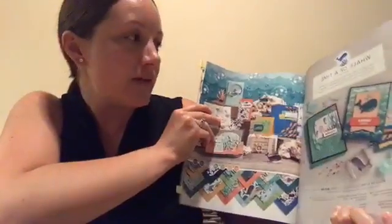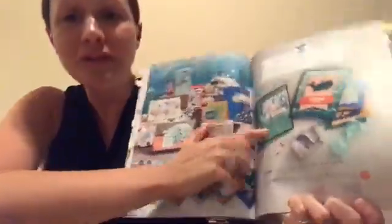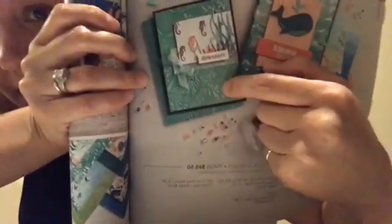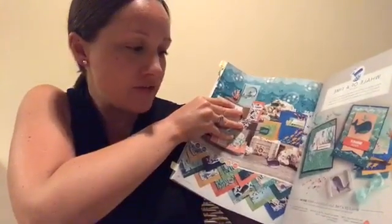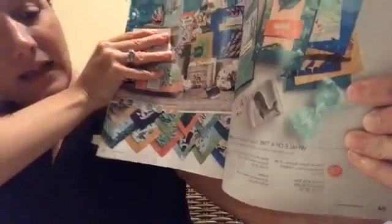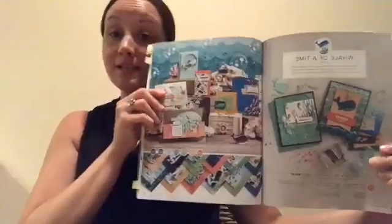So back to the Whale of a Time suite, you'd also get this Seabed 3D embossing folder. Hopefully you can see what that does to the paper. I'll try to look at that background. That's an embossing folder. Again, you would need the machine, but oh, love that. And then you get the sheer ribbon, which is right here. And I believe that's in Pool Party, yeah. So you get all that for $65.50, so that's a suite.